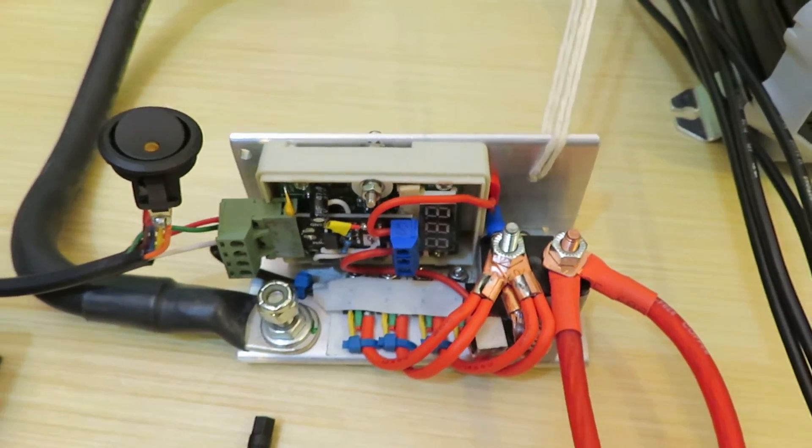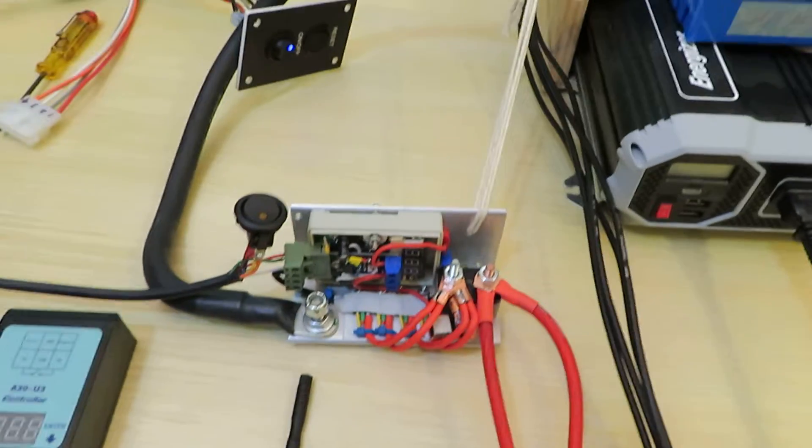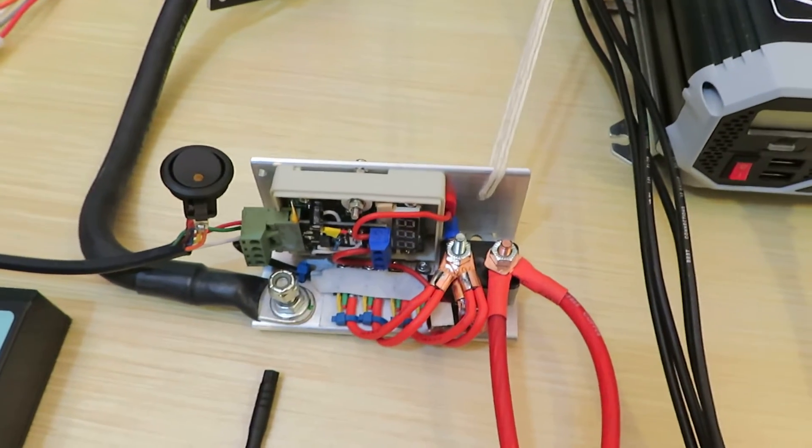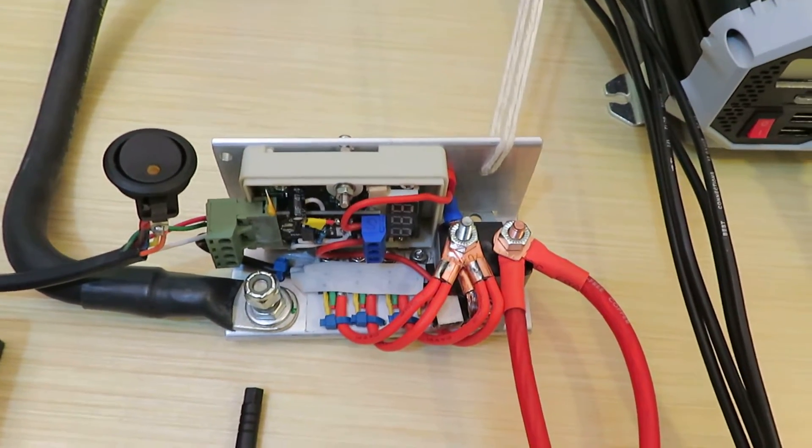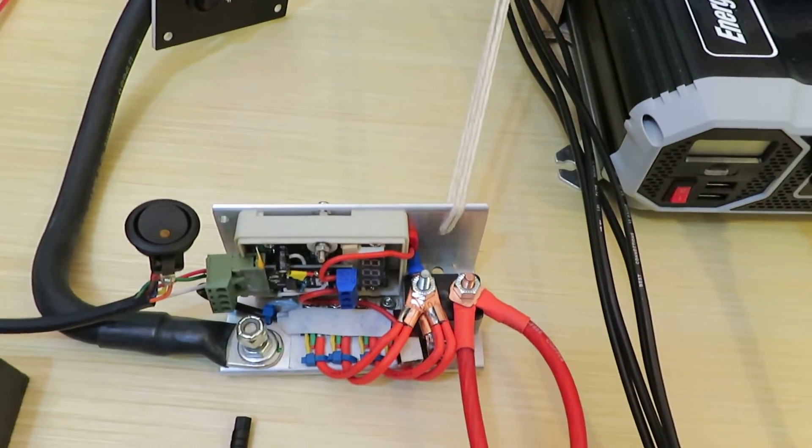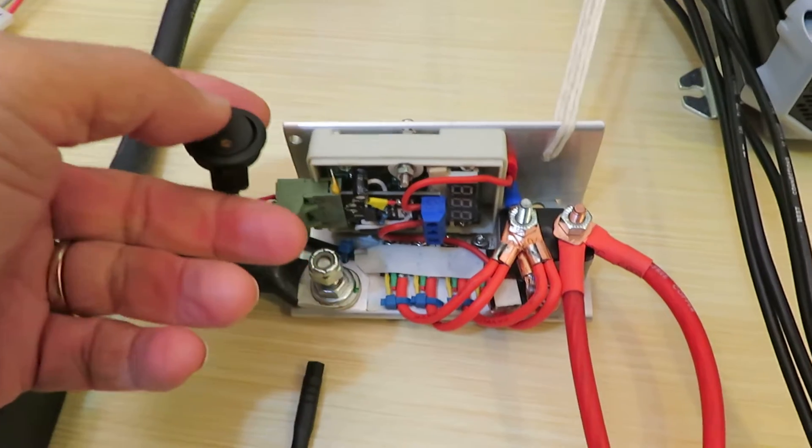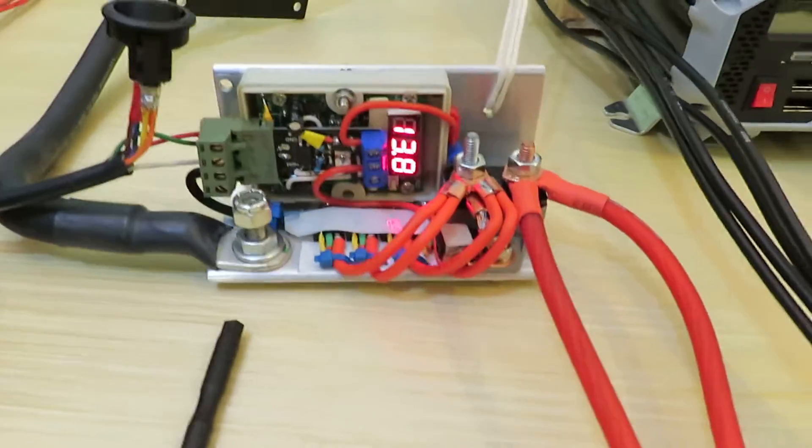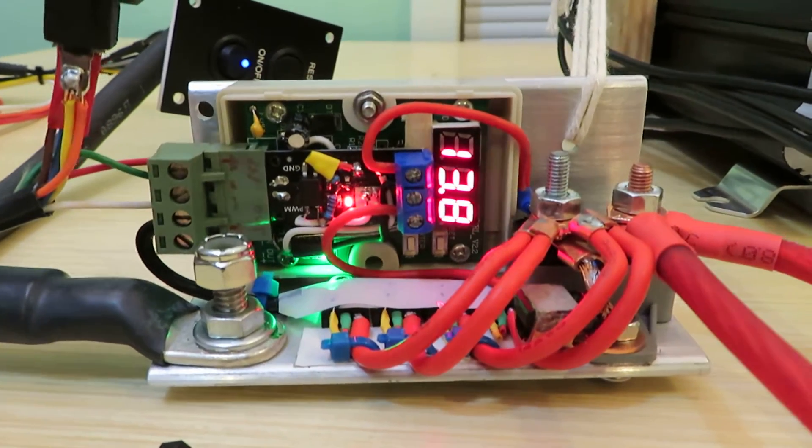So let me do a demonstration to run an electrical heater. And since this is my DC application but I don't have any load that is higher than 10 amps, so I have to use an inverter to do the testing. So the first thing is to turn it on. I turn it on and the circuit the power supply is 13.8 volts. Let me show the circuit.